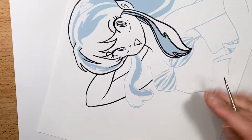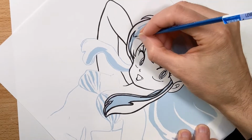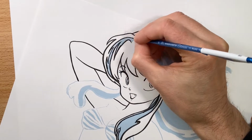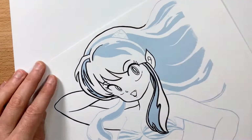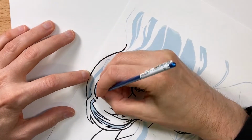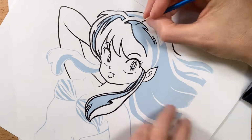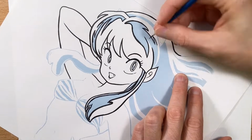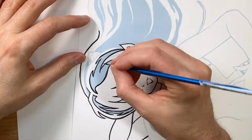As always, rotating the paper to get the best angle so that I can produce the lines that I want to. Many artists I've seen have done this. Liz Portasio comes to mind. And a lot of this is going to be filled in with black ink, so I don't have to be too precious with the lines. Just going back, correcting some of the line quality.